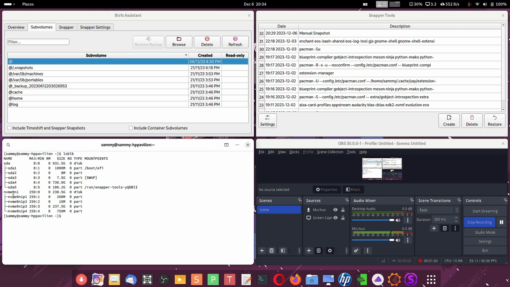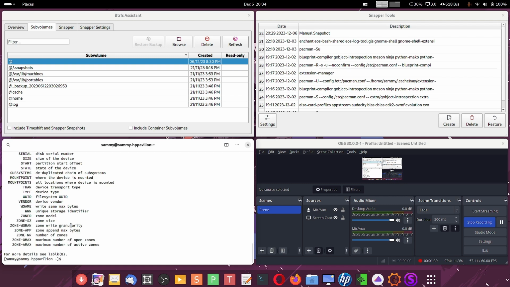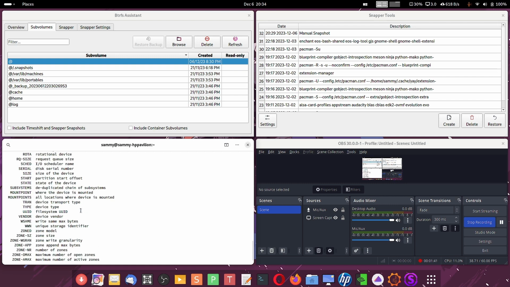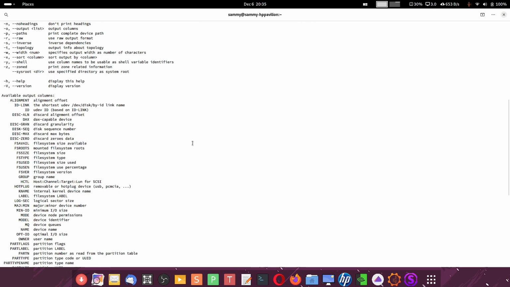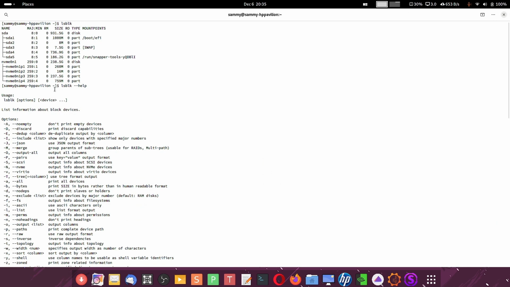Okay, so this is the HD. UUIDs, let me check. Let me maximize this. I think the partition names, nothing has changed.